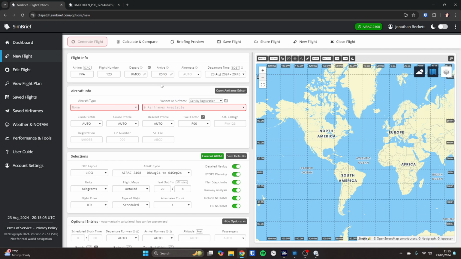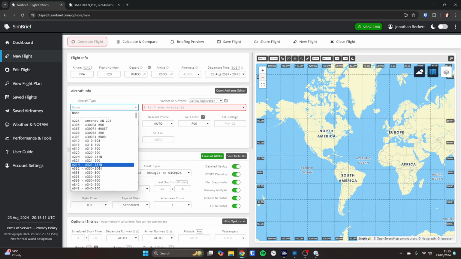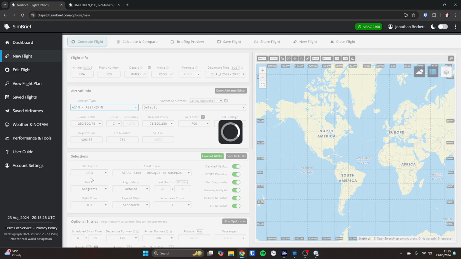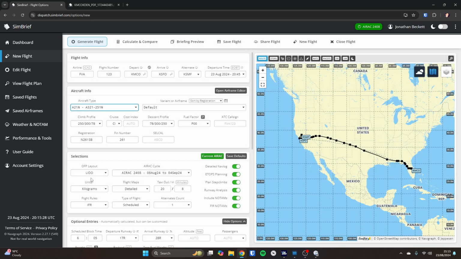The only thing we are left to do now is actually choose the aeroplane type, and then Simbrief will work everything out for us. So we go and look down the list, and we choose, we're in the A321 Neo. So we'll choose that from the list. It's the A21N, which is the A321-251N, and N is for Neo. Neo means new engine option, if you've ever wondered. So then we'll select that, and now it knows enough.